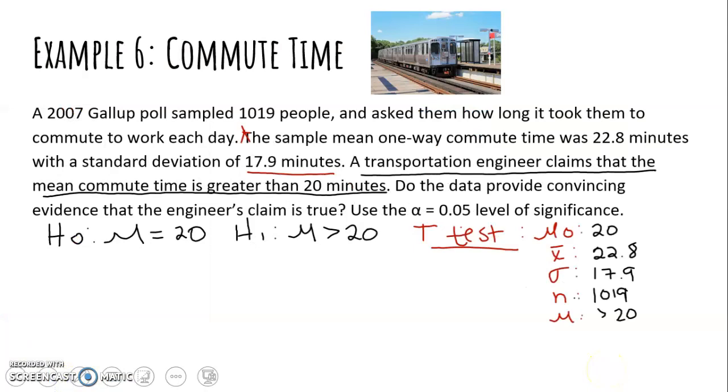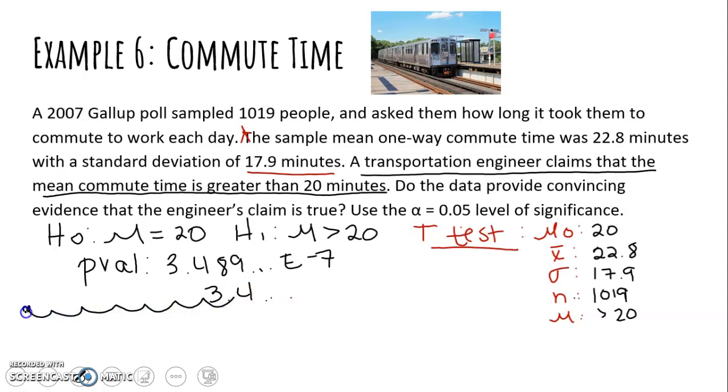Okay, we got a p-value that was something like 3.489 e to the negative 7, or something like that. So we're going to move the decimal 1, 2, 3, 4, 5, 6, 7 places to the left, adding 6 zeros in front of the 3. If I round to 4 decimal places, the 5th zero tells the 4th zero to stay a 0, and the p-value, we're just going to round to 0.